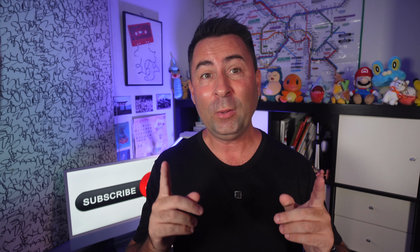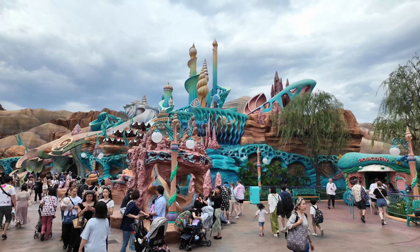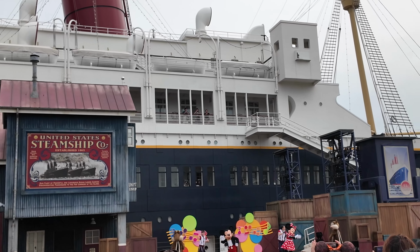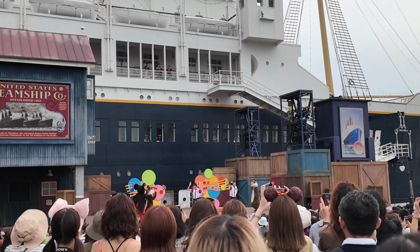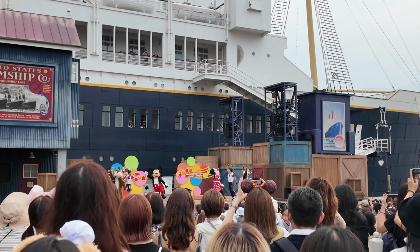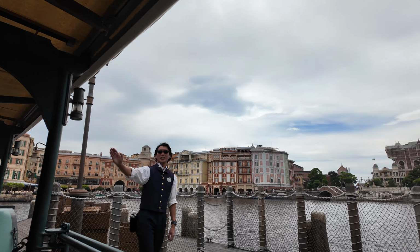And later on, we even returned for Fairy Tinkerbell's Busy Buggies. This meant that we were actually in and out of Fantasy Springs 3 times, traveling between the main DisneySea area and Fantasy Springs. It's important to note that you will need to manage your own time slots for the rides. For example, taking care that you have enough time to get between rides, especially if you're going to be exploring the rest of DisneySea, which you probably will do.